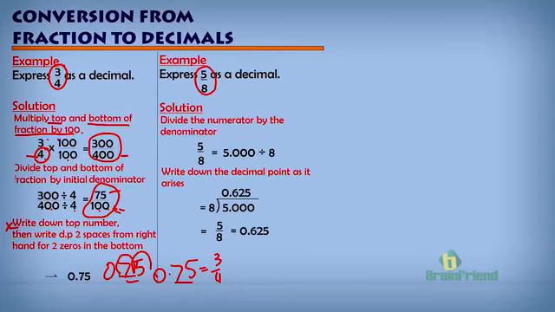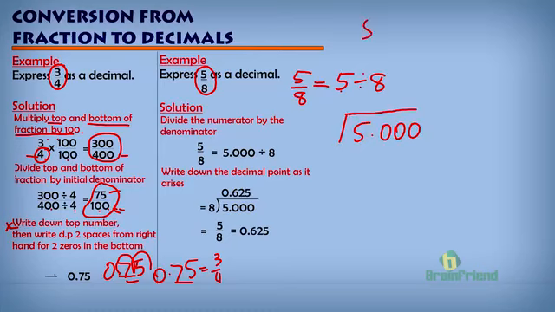5 over 8, which is a fraction, simply means 5 divided by 8. Let's see if we can divide 5 by 8. Notice that 5 is smaller than 8. All right? 5 and 5.000 and so on, they are the same thing. That is, 5 is the same as 5.000 or 5.0, whatever the case may be. Take note. So when I write 5.00, I'm still referring to our whole number 5.